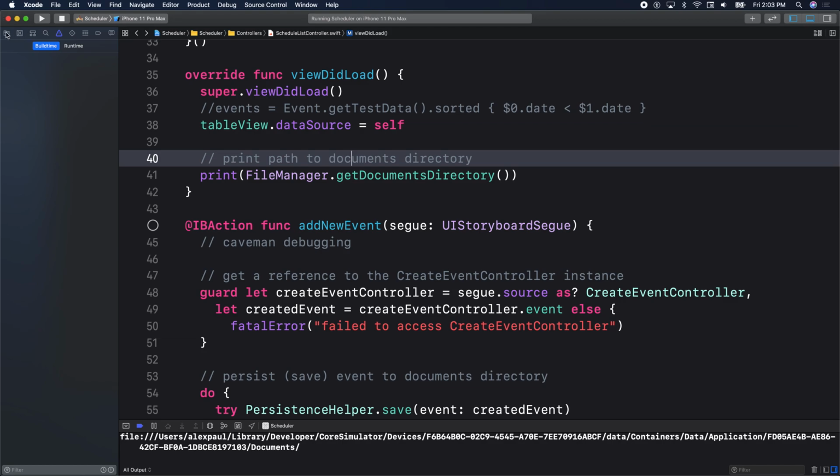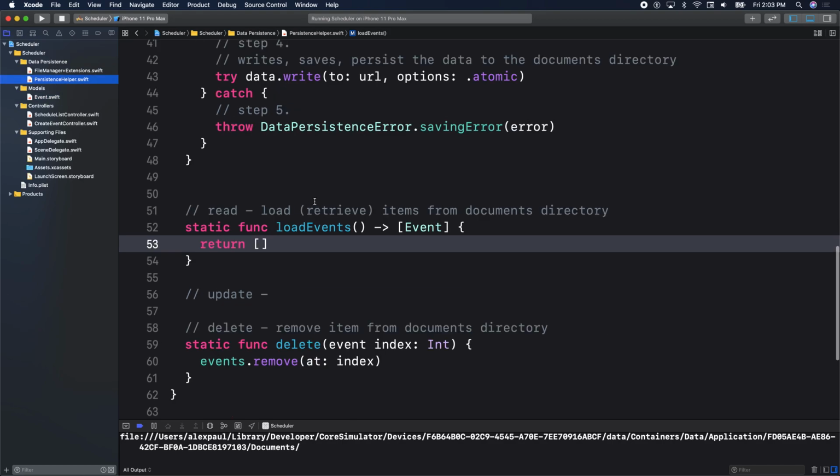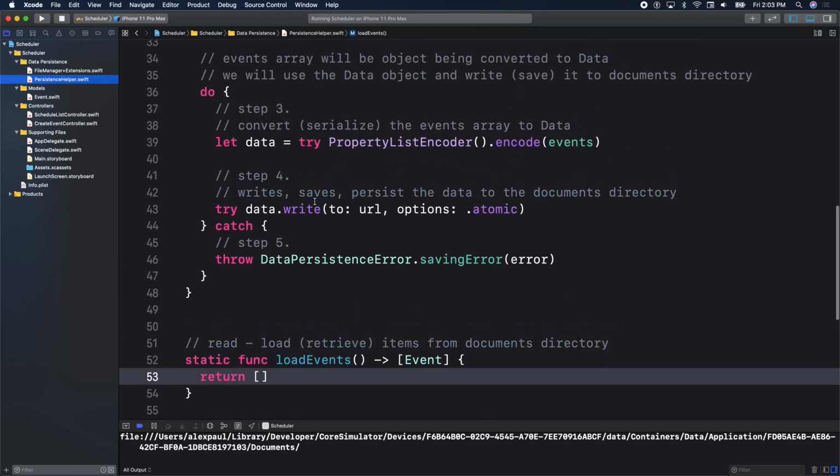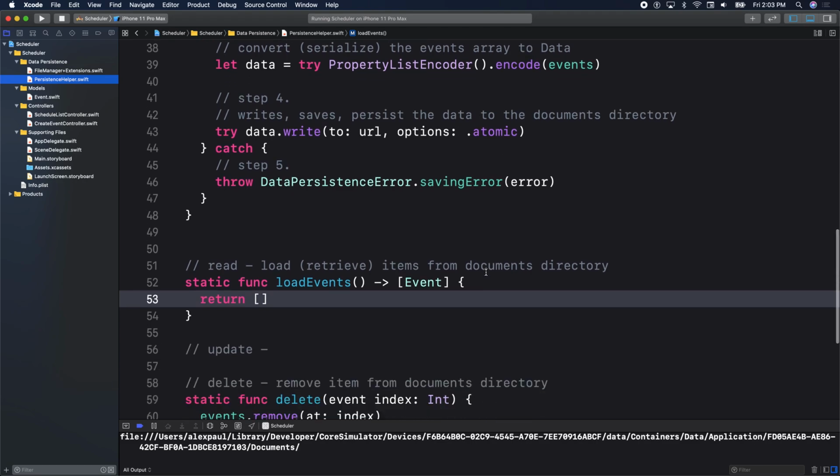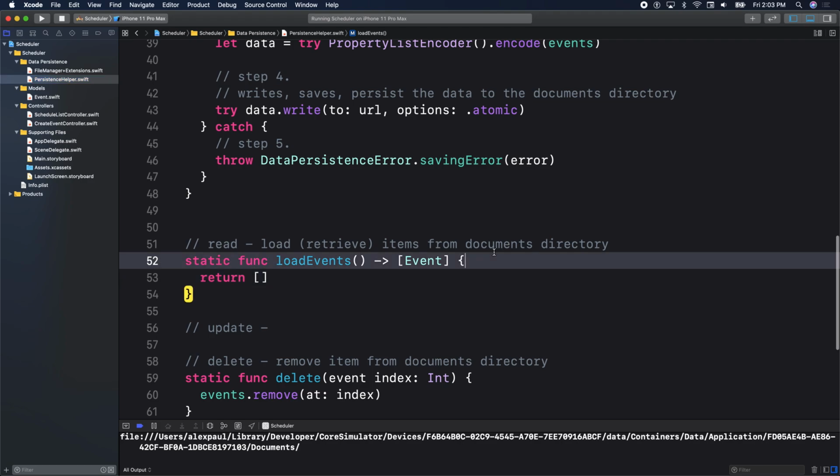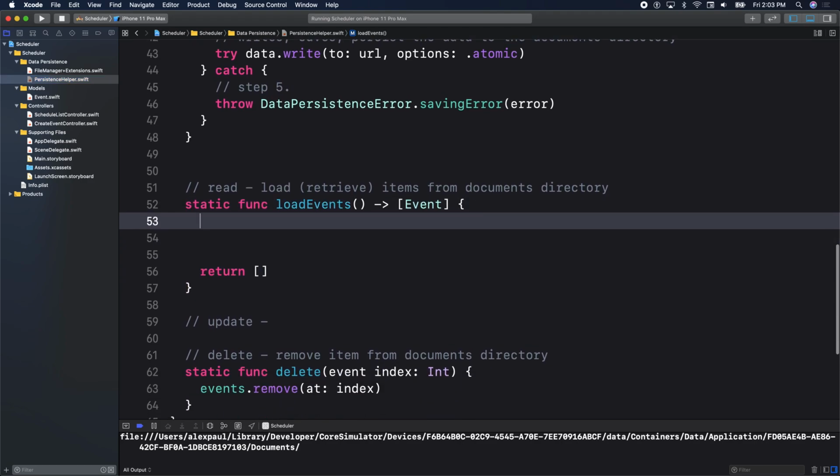Let's go ahead and do that. We'll go back to our persistence helper class and load events. So how are we going to load events? What are the steps? In my load events function, anything you're doing with documents, what do I need? You need something that will take the saved event and change it back. So I need to serialize, from data to, that's one thing. But how do I even get to that file? What do I need there? The directory. I need a directory, so I need that URL.